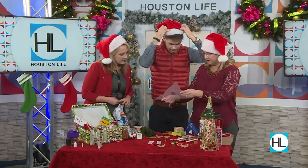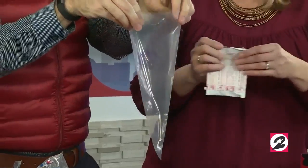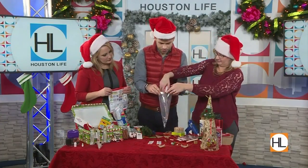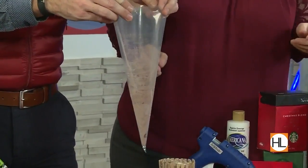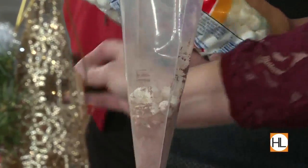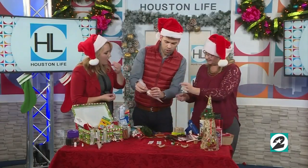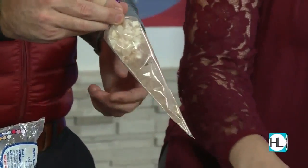For the hot cocoa gift, these are just little Wilton cake bags — normally used for icing. You're going to open it up, put a red jelly belly in the bottom — that's going to be the nose — and then add the hot cocoa and your marshmallows. So you're making a little Rudolph! Do a bunch of marshmallows, that's good, and then add the last item on top.